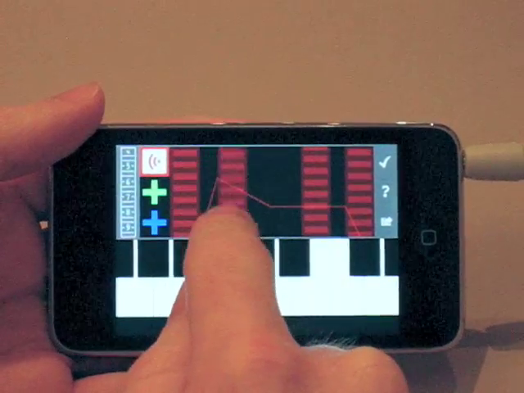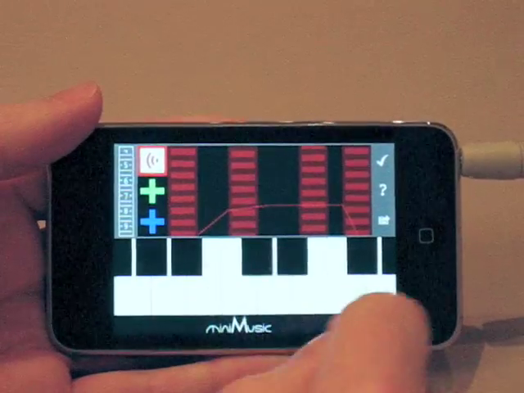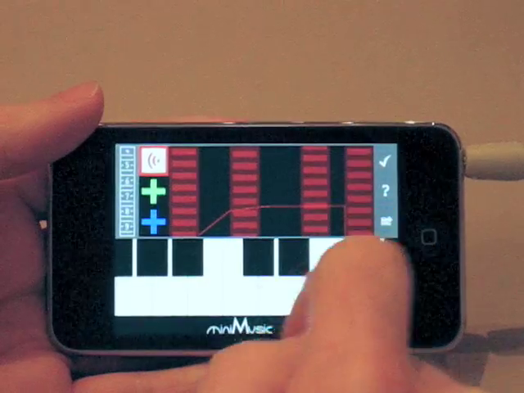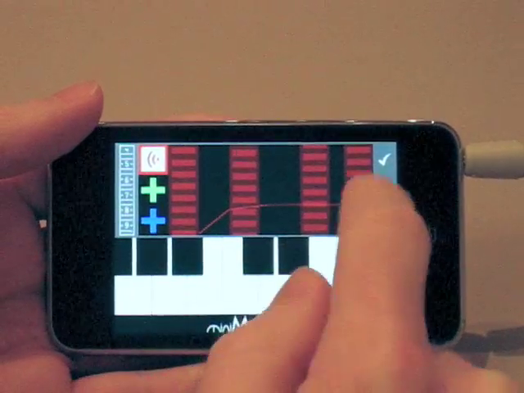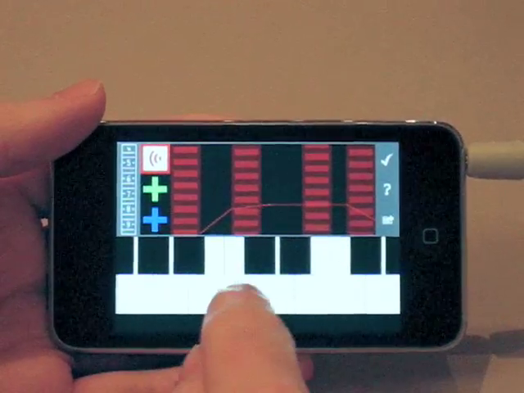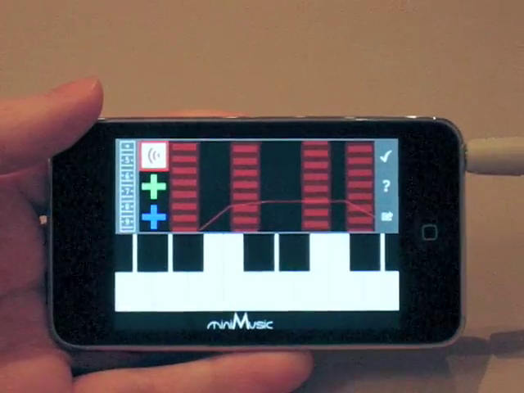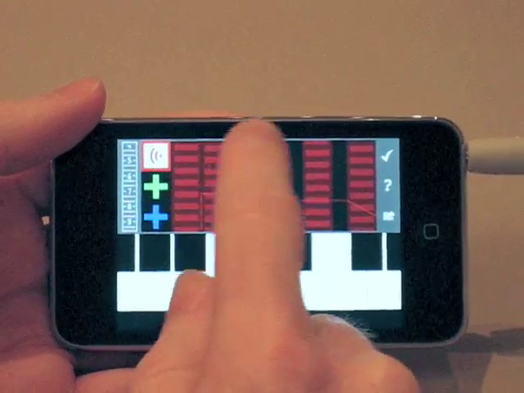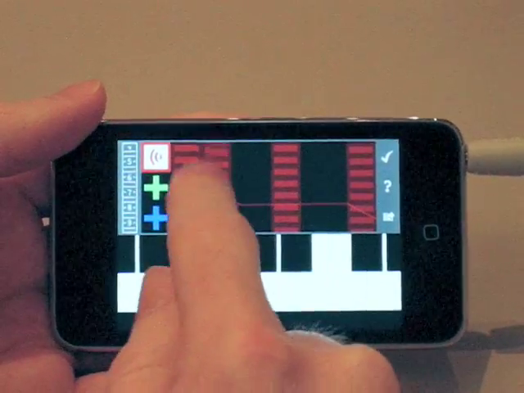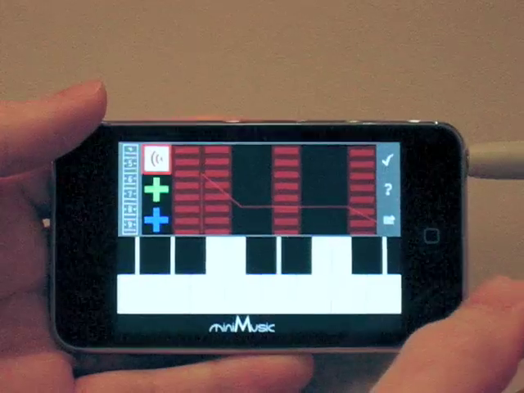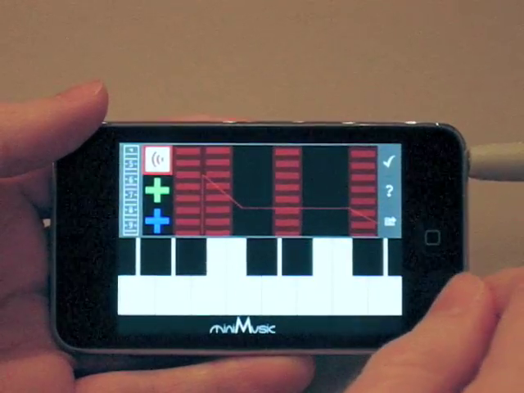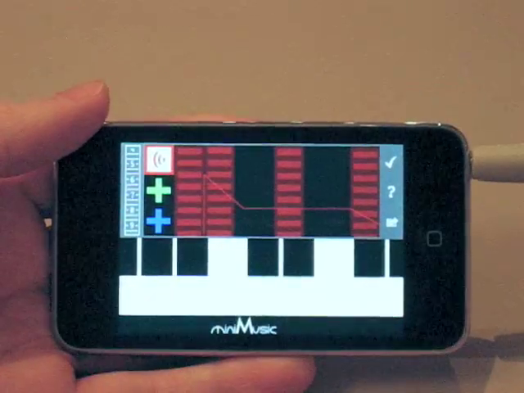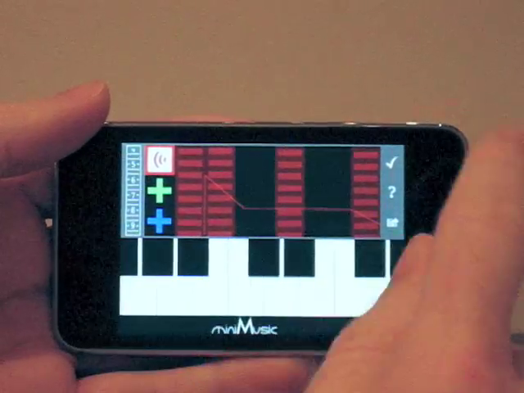We could have it fade in more gradually instead of a sharp attack. We could have it die off very quick, or we could have it linger for a long time after we release. Okay, so there's lots of ways you can reshape the envelope to get different types of instruments. For example, a percussive sound, like a piano, the hammer hitting the string, you would want a very fast attack. Whereas something like a violin that's bowed, you would want to come in more gradually.